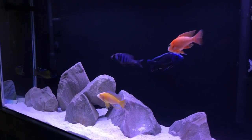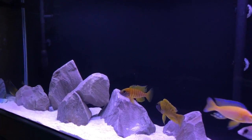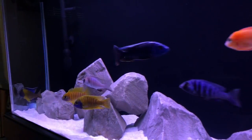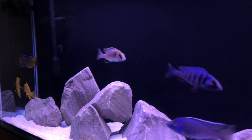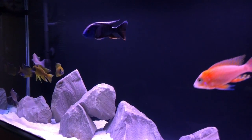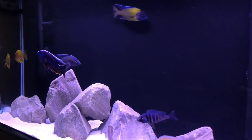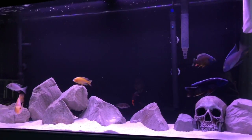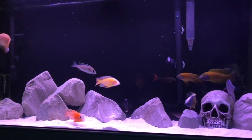After a few hours I did notice that the most dominant fish in the tank, the Taiwan reef, was getting at the blue neon a little bit — I think he was feeling threatened due to the size of the blue neon — so I had to put him in a breeder box. He's going to be in there for about two to four days to calm down, then we'll reintroduce him to the tank. The smaller juvenile I added hadn't been chased at all due to his size — no one sees him as a threat. So if you have the patience, add cichlids as small juveniles; that will help. But if you're buying big African cichlids, expect some nipped fins and territory battles — they're aggressive fish and there will always be hierarchy disputes.